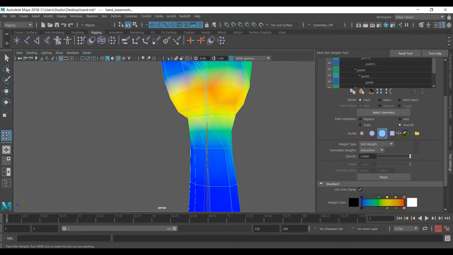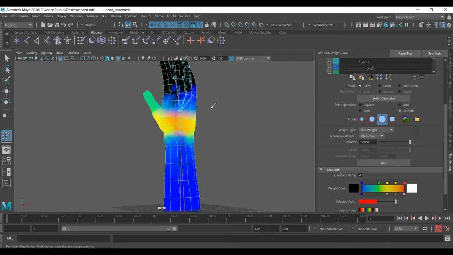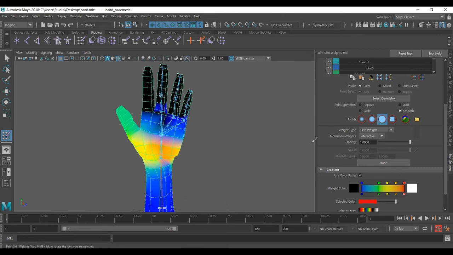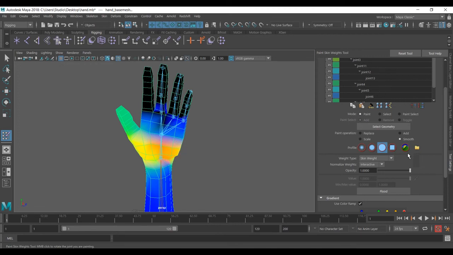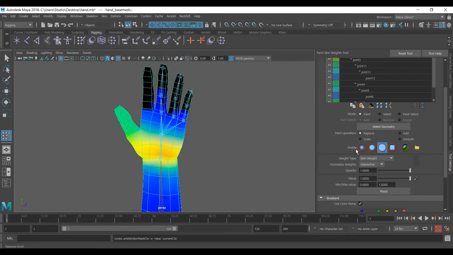Of course, if you have other brushes, you can also import them. Now, not the last thing, but the float option: if I want, let's see, this joint, and I want to give all the information to it, I can just press float, let's see, replace it to 1. Everything has been set to 1. I just undo this. And it's the same thing with smooth, so I can just go ahead and smooth, and so on.